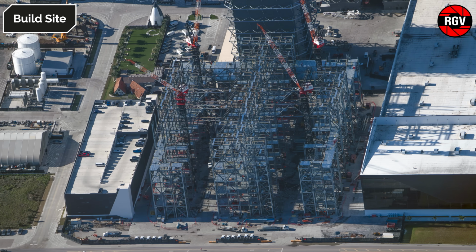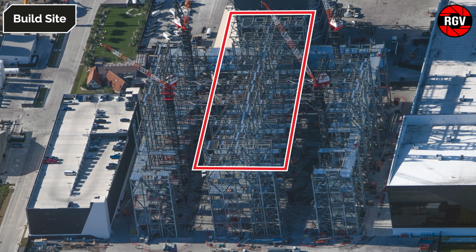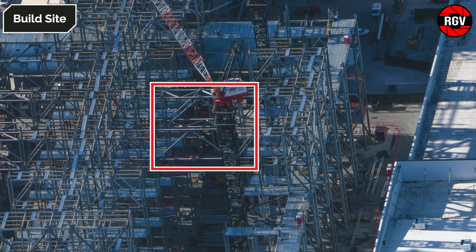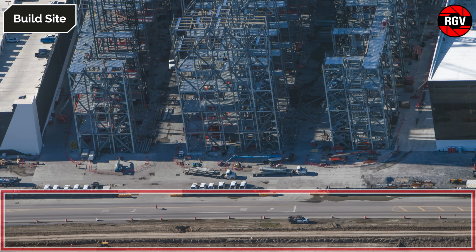Starting at the Gigabay, work slowed down a little because of some unfavourable weather conditions. Work has advanced to the third level of construction, with the middle section mostly complete. This week, the factory side has been started, and also includes temporary bracing spanning the aisle. Across the highway, construction of a turnout has commenced.